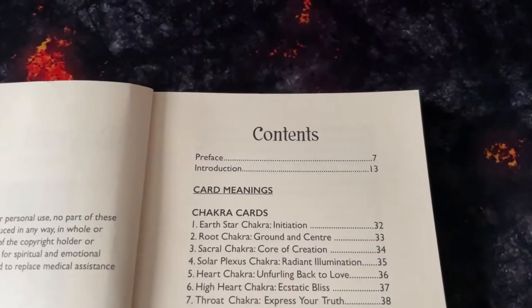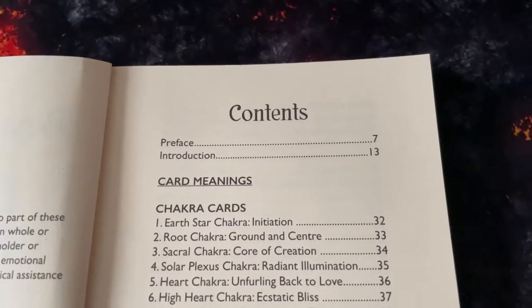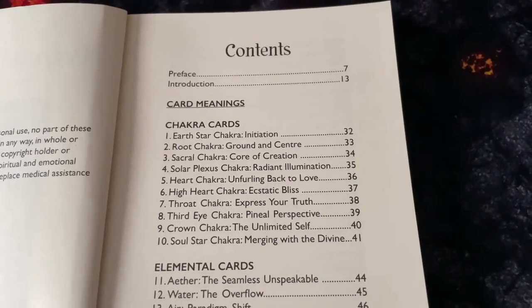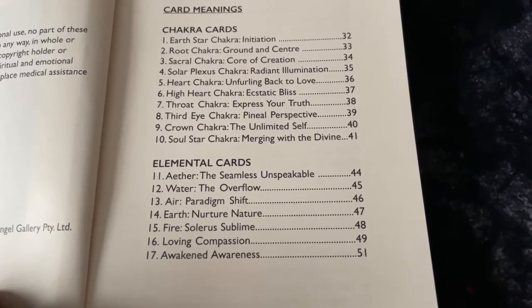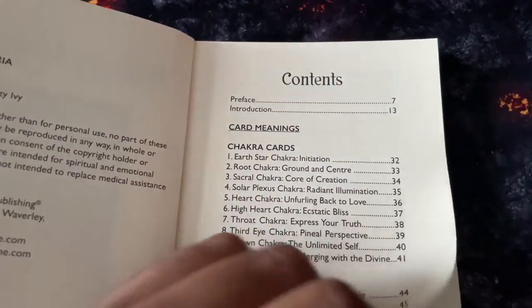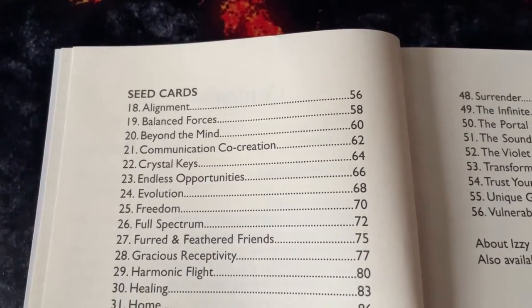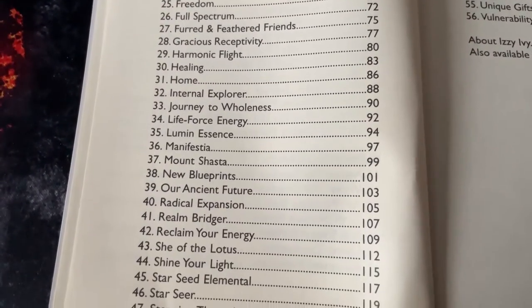So in terms of what you get in the book, you have your various different types of contents, which is kind of nicely broken out. The general introductions, you've got the various groups of cards that I covered, the chakra cards, the elemental cards, and that goes through into the next page, highlighting the remaining group of cards. You've got the seed cards, which is the majority of the remaining cards. And again, it's pretty much alphabetically in order, each and every single one of these cards.